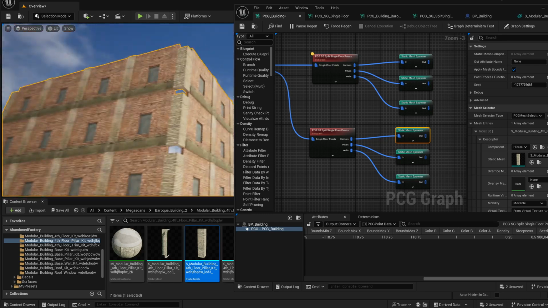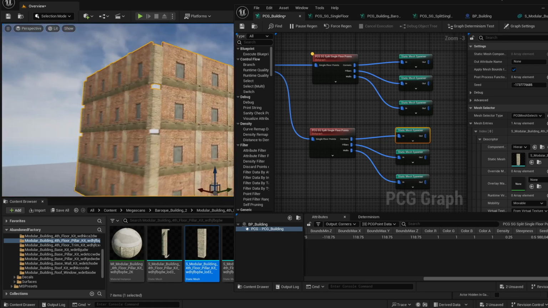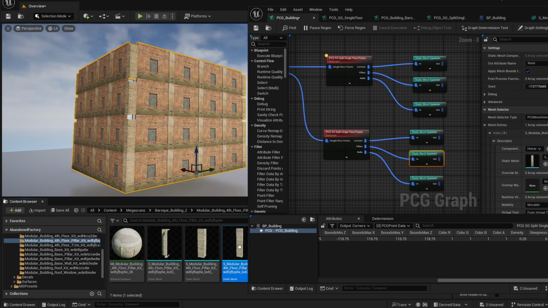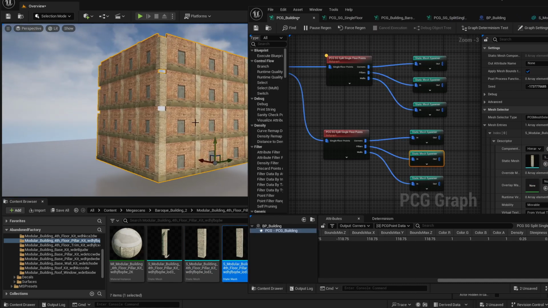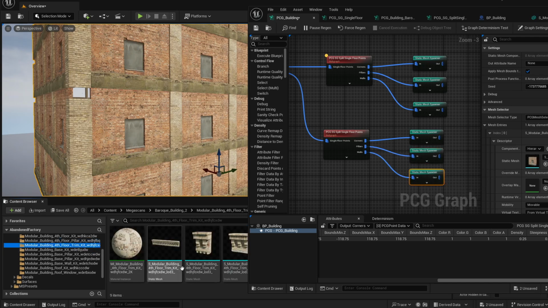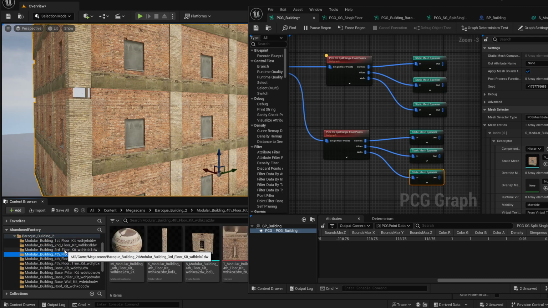Now I can see that the upper floor meshes, let's continue with all of them and then we'll fix that. Let's connect the pillar, and for the wall, let's choose, for example, this.